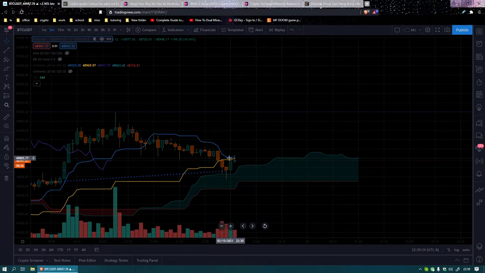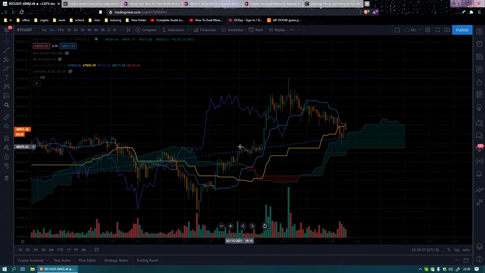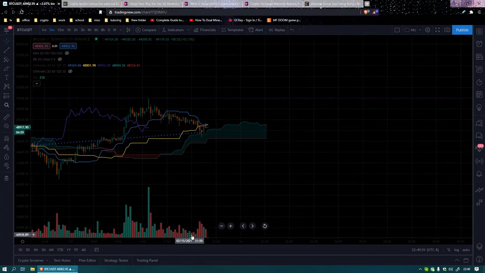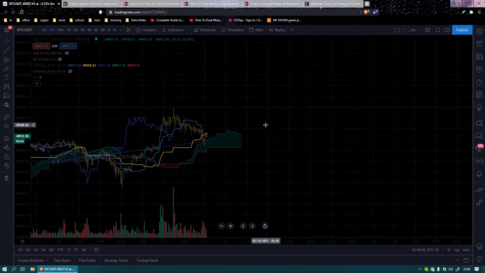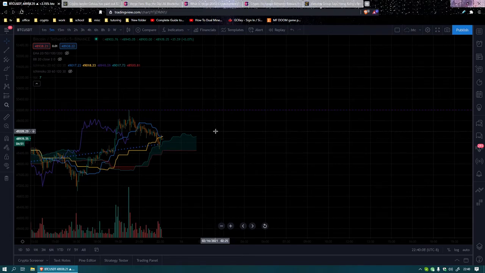We're seeing the conversion line pointing just a little bit down, the baseline pointing just a hair up, and the lagging indicator is pretty darn flat. So they're all kind of disagreeing with each other just a little bit. But the cloud itself is decently thin. I mean, we're squished right up against 50. I don't know. It could push us down, but I really don't think it's going to go far before it tries to bounce through 50 again. If I had to bet 50-50, I would say we'll be on this side of the line tomorrow when I see you guys.